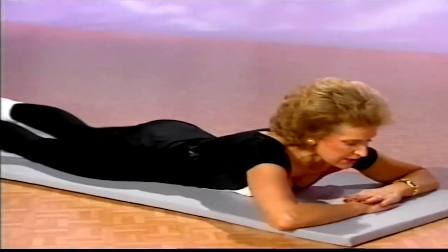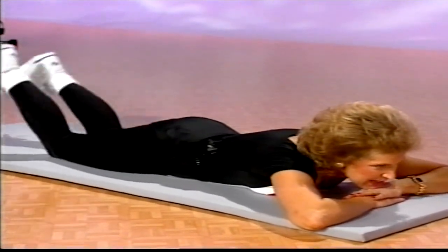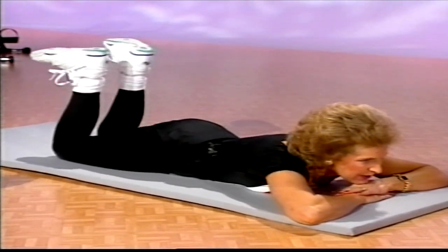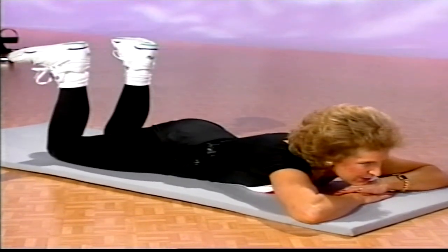Place your hands underneath your chin. Rest your chin onto your hands. Bend both legs. Flex your feet. And we're going to push both heels up towards the ceiling. Here we go. Up, down, up, down.